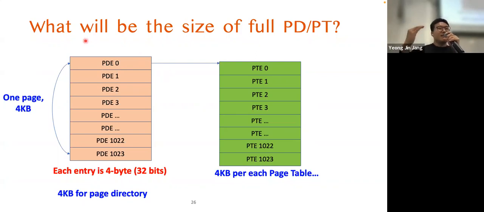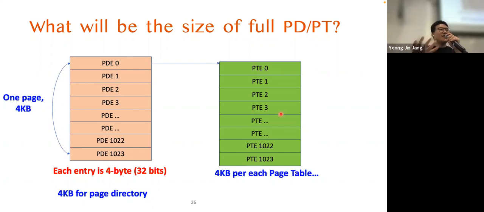Then if we index the page directory, virtual address 0 will fall into PDE 0. And then we need to have a page table for PDE 0. If we assume that we are translating address 0, then the page table index will also be 0. So if we have an entry in there, that's enough for translating address 0 to physical address 0. So the minimal size of the page directory and page table to translate the address is 2 pages: 1 page for the page directory and 1 page for the page table.